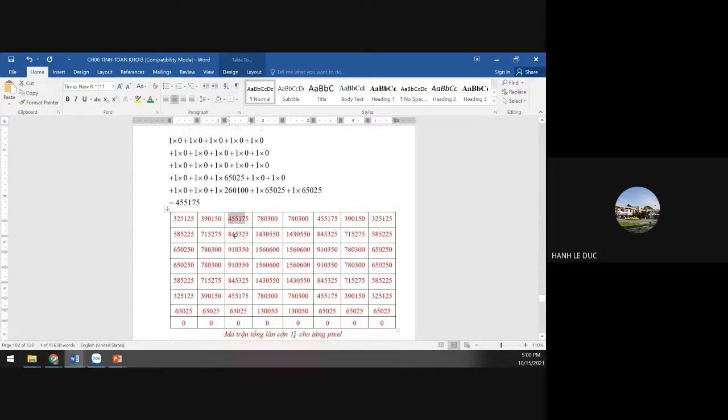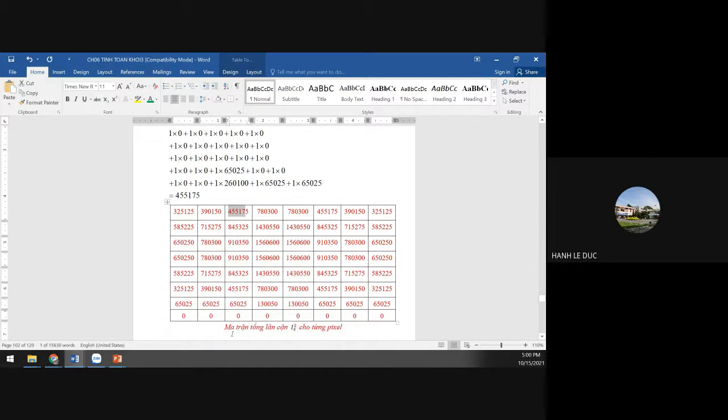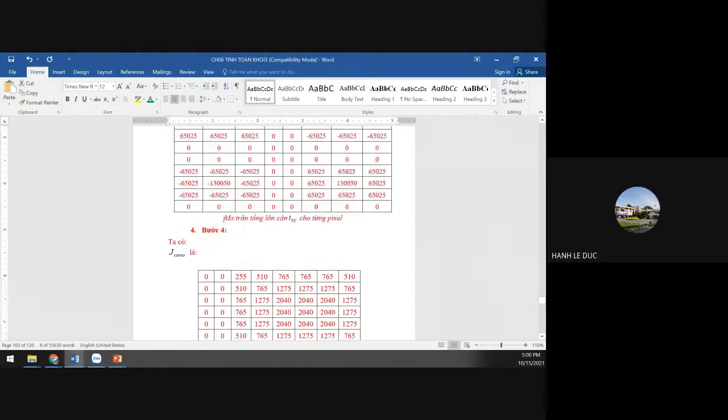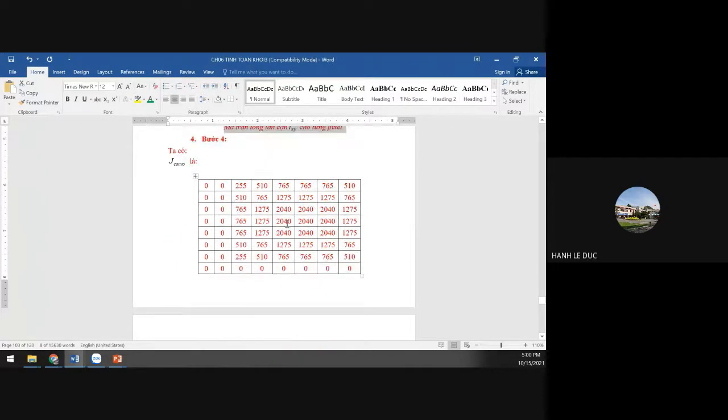And then you put this in the matrix. Sum of Ix square, and then sum of Iy square, and then sum of Ixy.